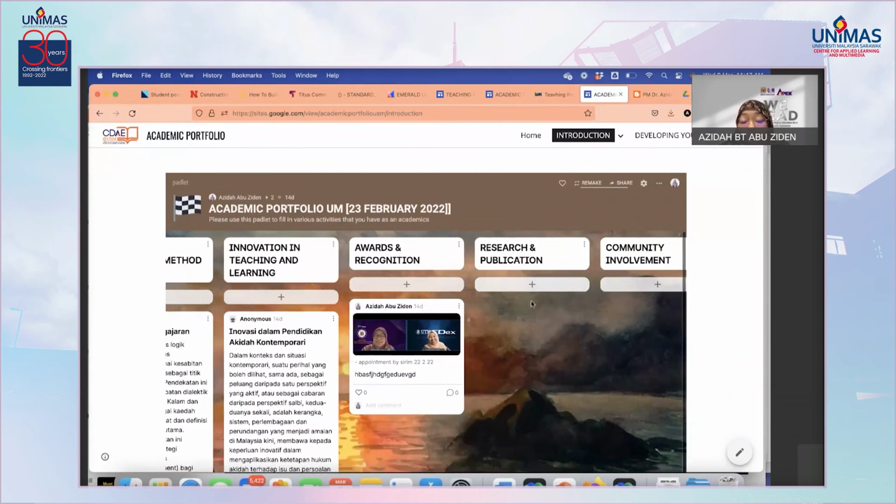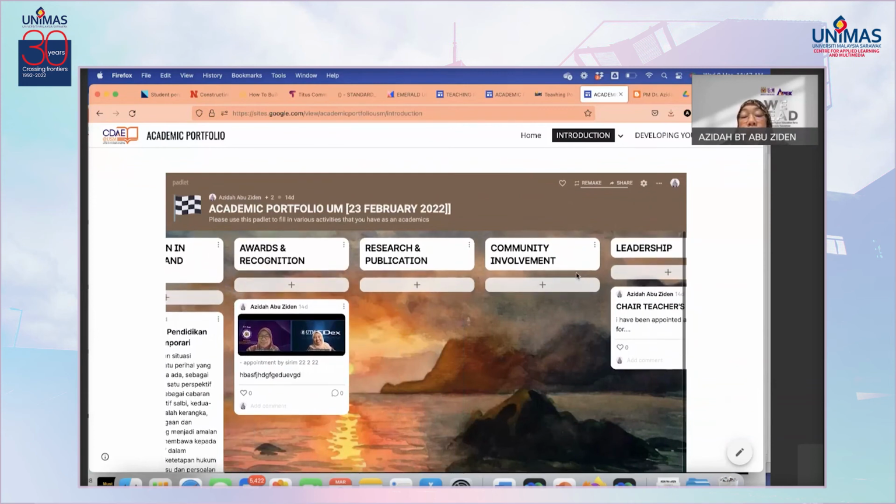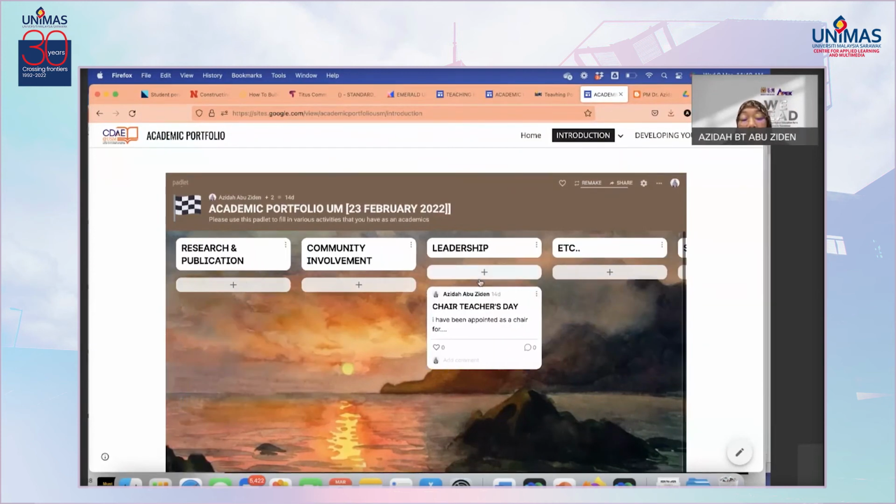Your research publications and community involvement are optional, if you are developing your academic portfolio. But if you are developing only your teaching portfolio, you might not want to put these. It's up to you. It is your portfolio.